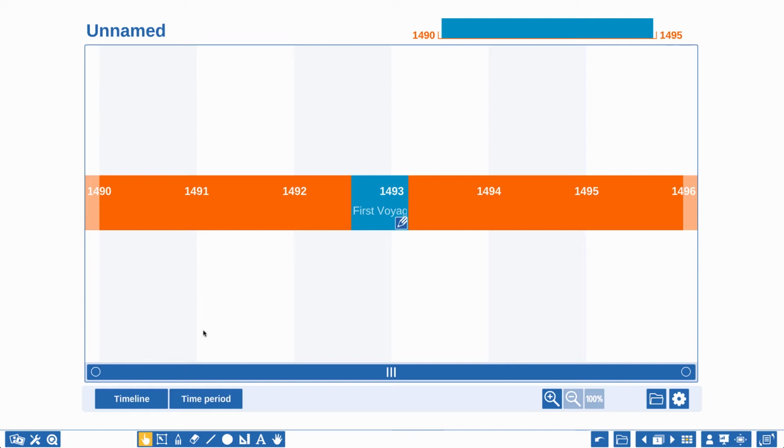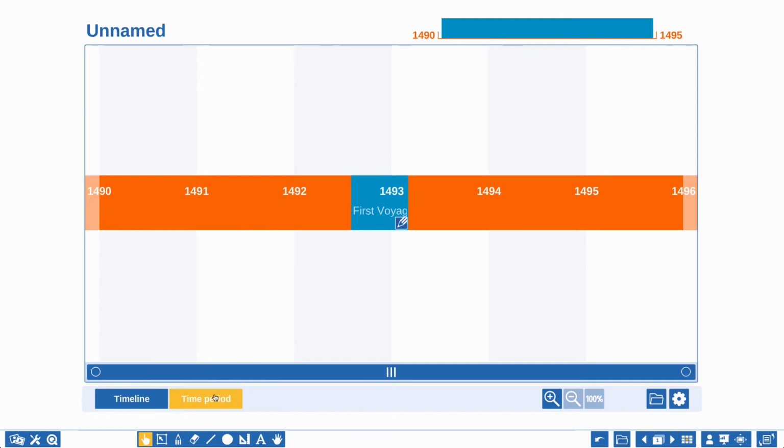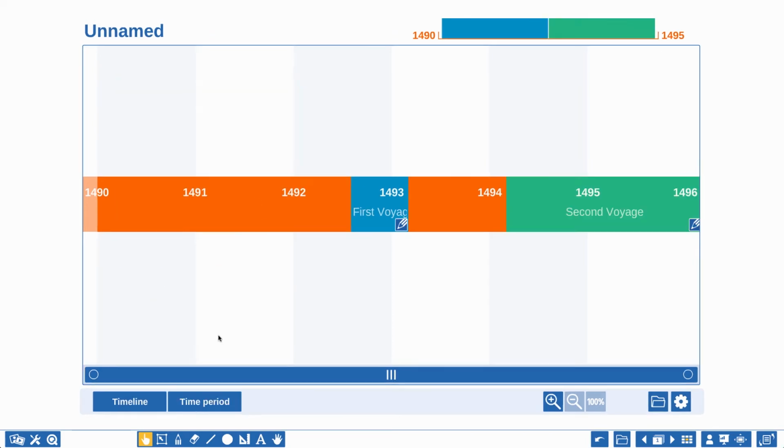Changes can be made at any time in the edit mode. Don't forget to save them with the option Modify. You can remove a time period with the Delete option. We now insert a new time period. Each time period that is added will be displayed at the top in the full time frame.